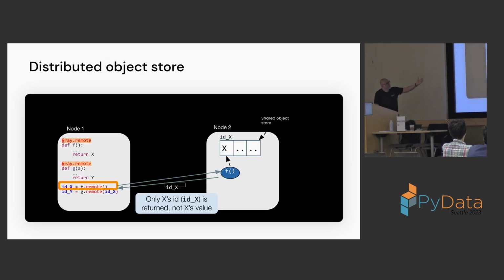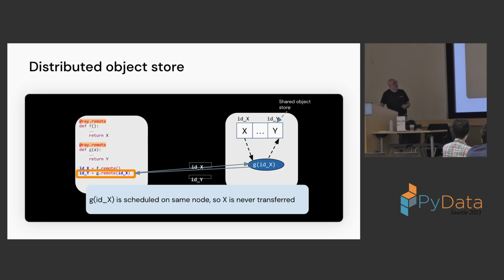Okay, and just to give you an illustration, this is what's happening. I have a remote function that I have scheduled, so that might be executed on node 2. Then I'm doing another remote function, and that function is going to be executed or scheduled on that particular node, because Ray has an idea of data affinity. So if F is referencing data that I know is stored over there, the Ray layer is smart enough to schedule it over there, so I don't have to do a copy across the node. And this is what happens over here. G is going to be scheduled over here. Now it has access to both pieces of data. So that's what's happening behind the scenes.